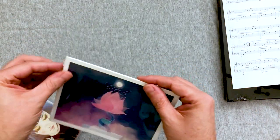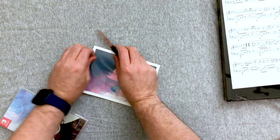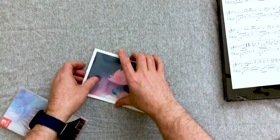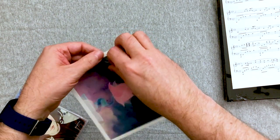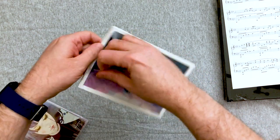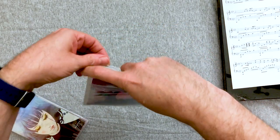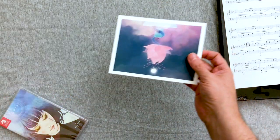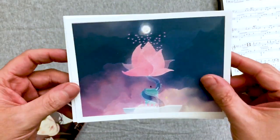I guess we're gonna open up these art cards because that's what we do here. We actually unbox the things and look at them because I don't collect for value. I just collect for me having them. And I guess, not prestige, because I don't really care, but I like this idea of having a very awesome Switch collection. I've never really done a big video game collection for any platform, but I have a massive Switch collection, so I like that I have a lot of cool stuff for it.